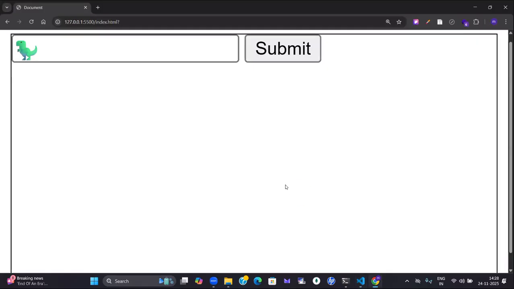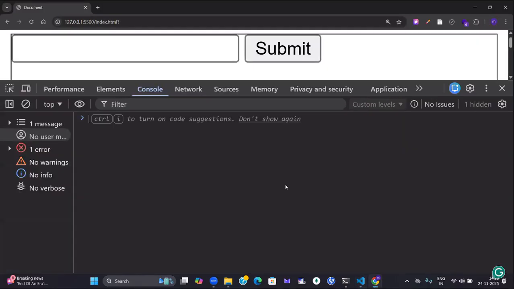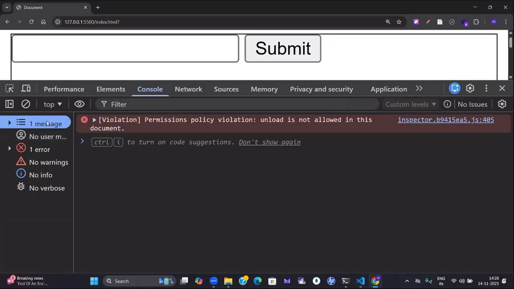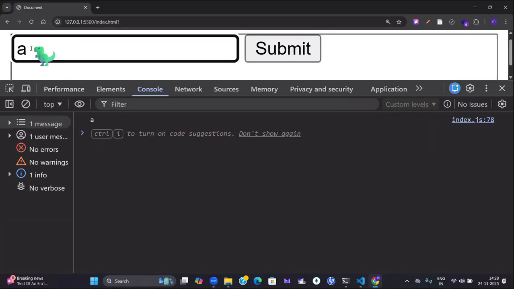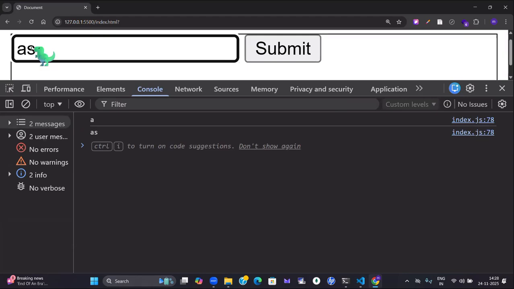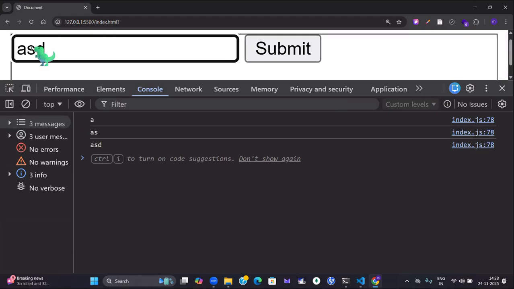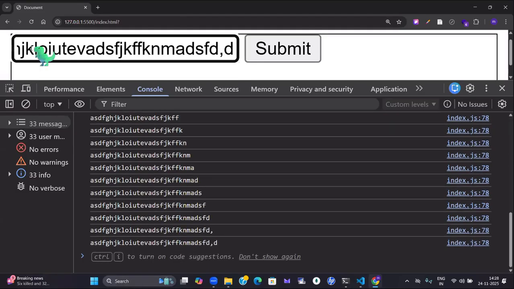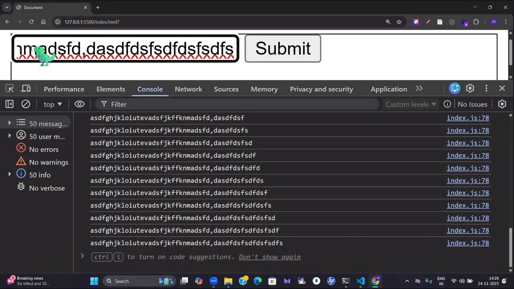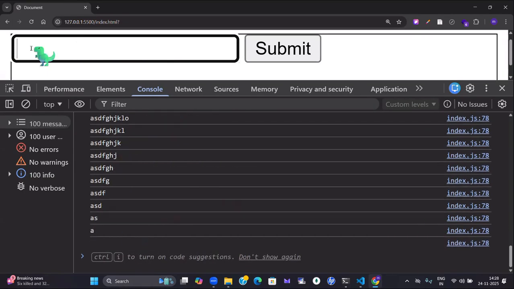Now you will see what happens. Till now, is anything triggering? No triggering, everything is going normally. Whenever I start typing here, it triggers for each character. Are you getting my point? Whenever I type something, the input is changing, right? At that time, this event will be triggered. That's it. This is nothing but an input event.